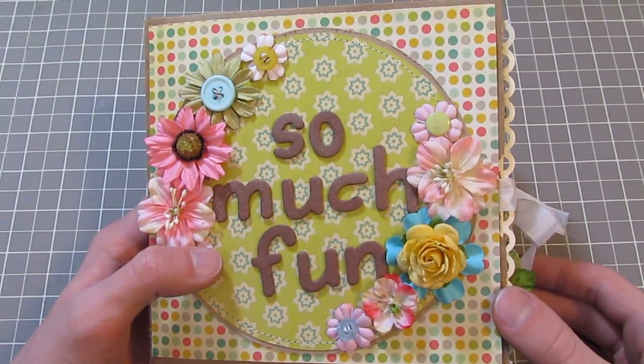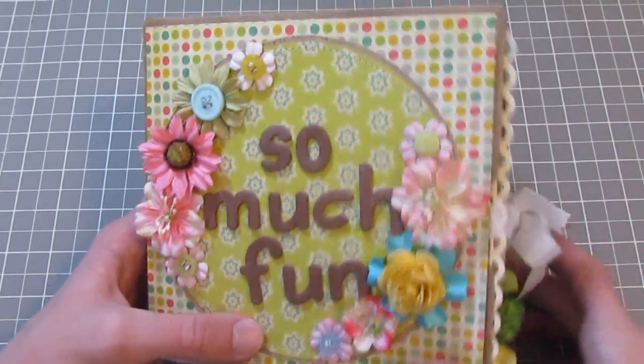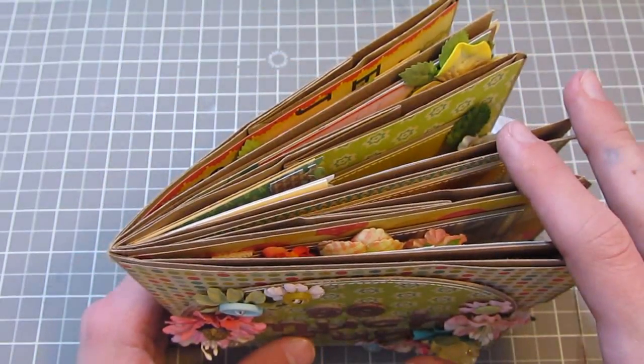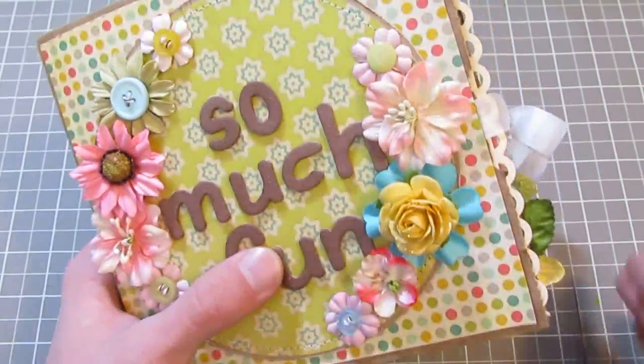Today I have a quick mini album to share with you that I have listed on my eBay store, and I'll link that below. This is a really fun paper bag album that I made using the Cosmo Cricket Upcycle collection, and a paper bag album that I got from, oh my gosh, I completely forget her name, Julie. So thank you so much, Julie, for these.